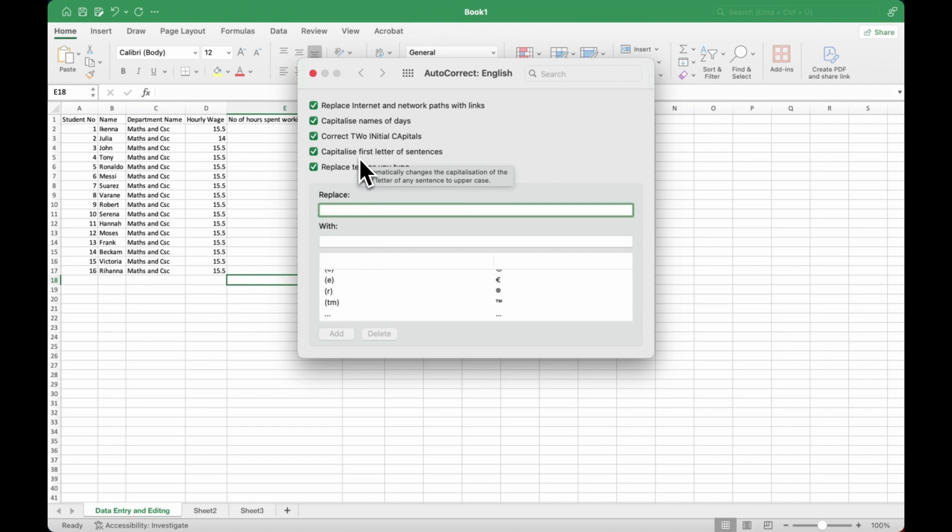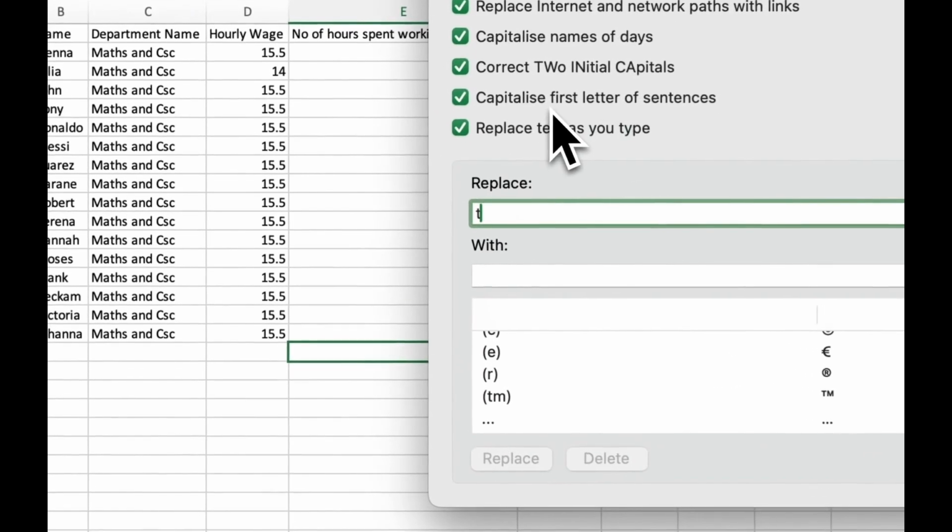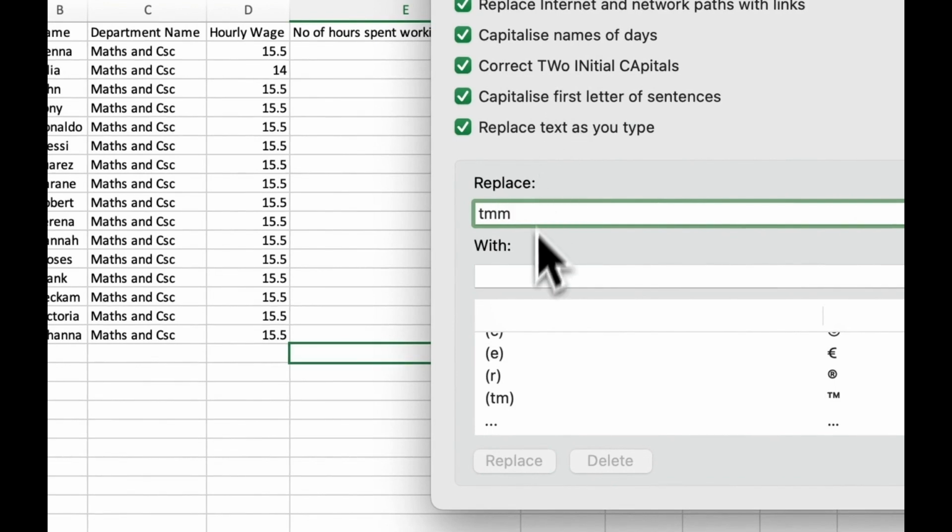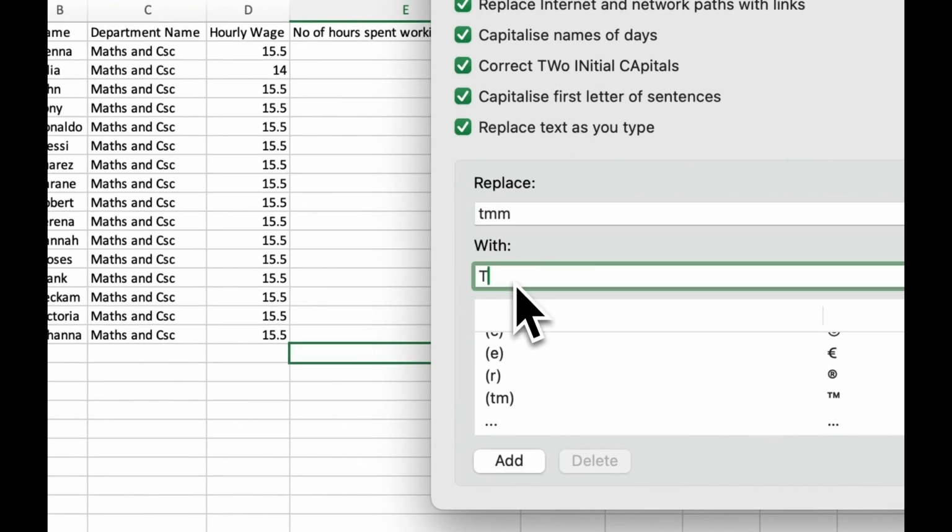instances. So let's say the name of my company is Tech Media Maven, but because in my document I might be repeating it so many times, I don't want to have to be typing it out in full. Tech Media Maven, Tech Media Maven, Tech Media Maven. I could leverage the autocorrect to write it in a faster manner. So I could put in the initials TMM, which stands for Tech Media Maven, and it's like anytime you see TMM, just replace it with Tech Media Maven and add that.